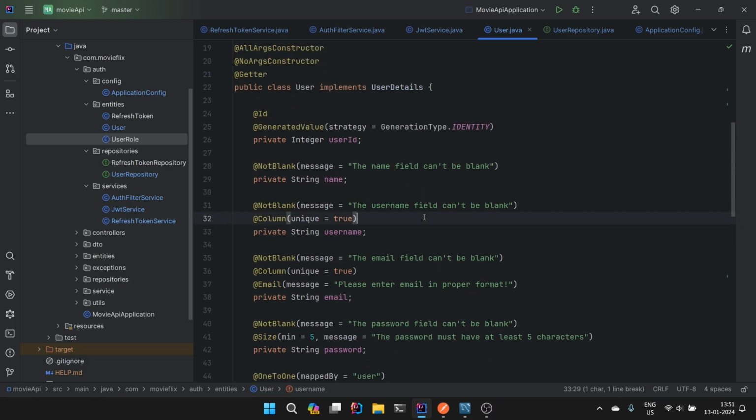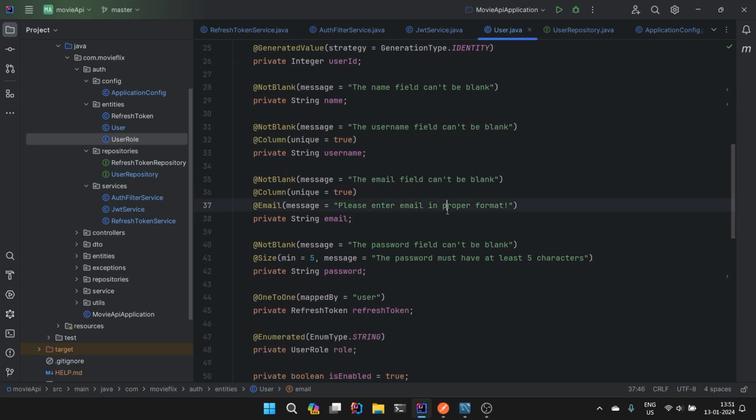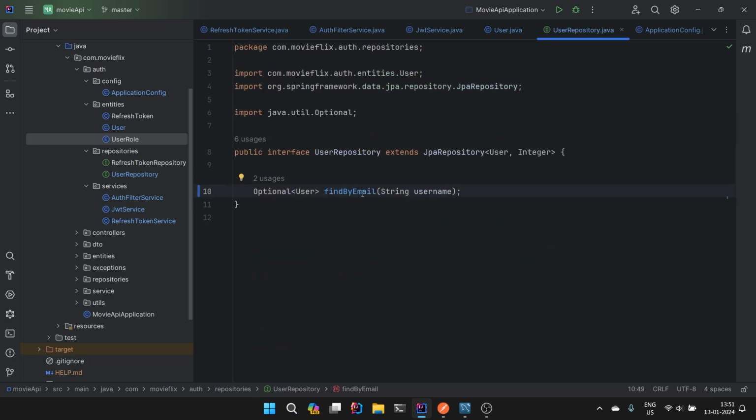If you want to authenticate using email, then you need to change it to by email so that the JPA can fire a query for us to search the given email. Okay, and if you don't want to change the method, then you have to write your own SQL query. That's not what we are going to do here for now.